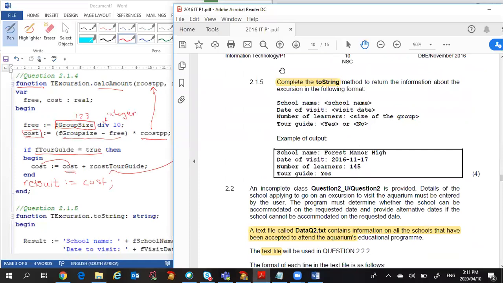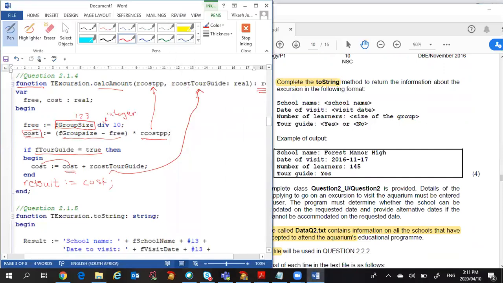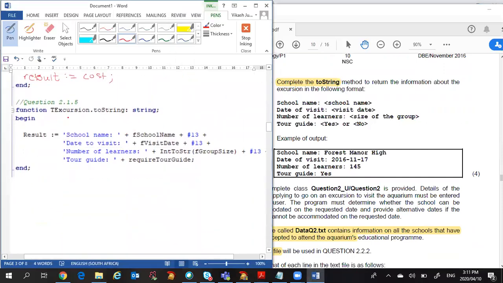2.1.5, complete the toString. We know that when we write a toString, it's a function, it's returning a value, and that's the format in which the toString should be returned. So there it is. It's a toString, it's a function, and it's returning a string.